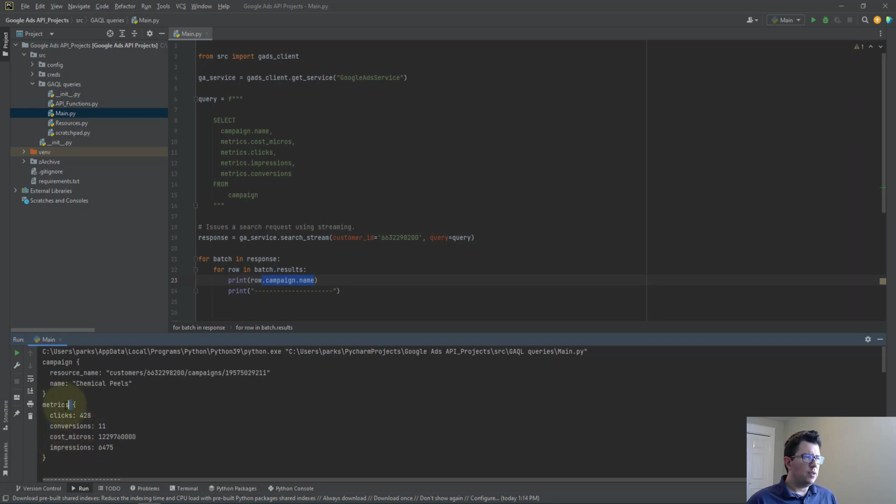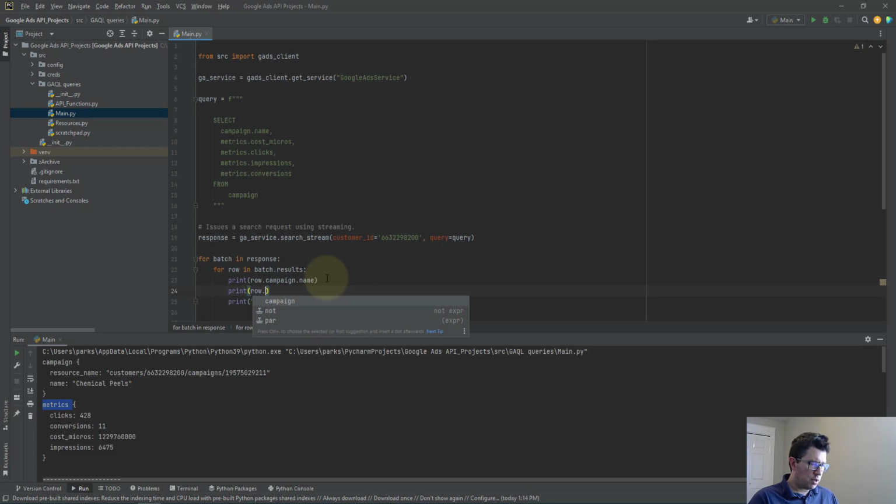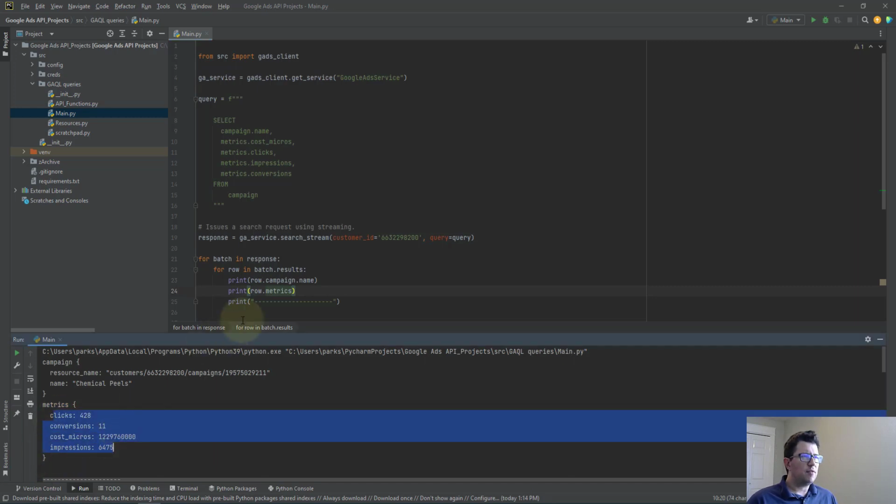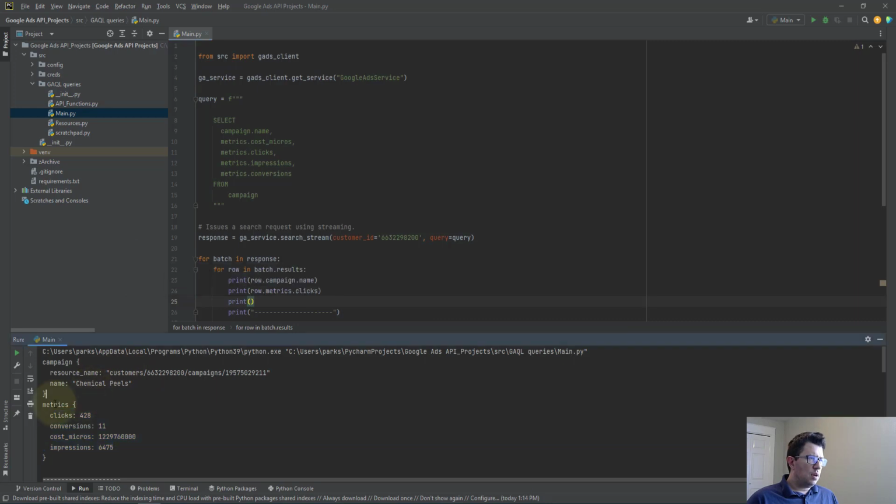The way to do that is we have to write it a little bit differently. We write print. We're still in the same row. Row.metrics in this case, because now this is the metrics attribute, or that's what you would call it, that contains other pieces of information. You put metrics.clicks, right? Next one would be print the row metrics.conversions.